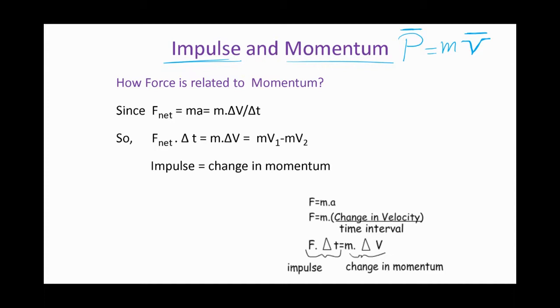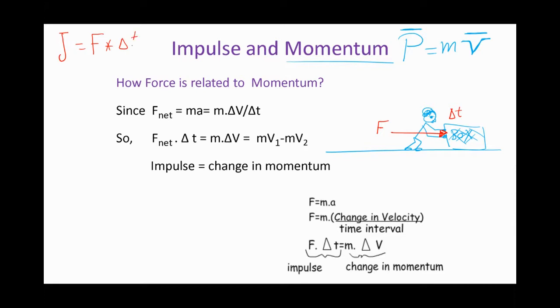So the momentum is a vector equals mass times velocity. Impulse, what is it? Let's assume a box here. This is a box, and you need to push the box. So you apply your force F to the box for some time, let's say time delta T. This is the time of the application of the force. The impulse J equals the force times the time you apply it for.